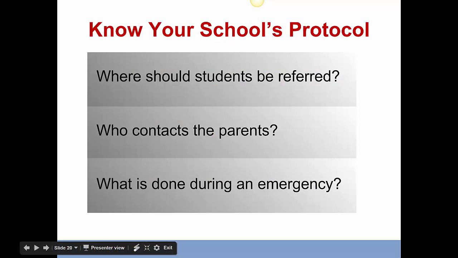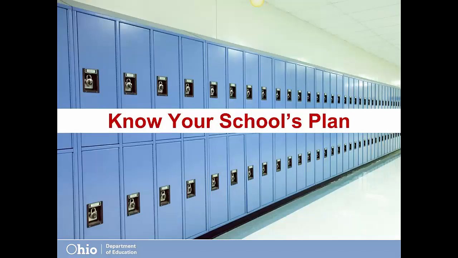It is imperative that you know the school's protocol on how to handle students who are suicidal. The protocol should include instructions on where specifically you should refer students who need intervention, who is to contact parents, and what to do in an emergency. Once these behaviors have been identified and the student has been referred to the principal or their designee, resources for helping students and their families are available at the local, state, and national level.